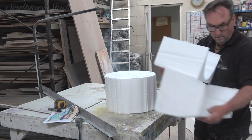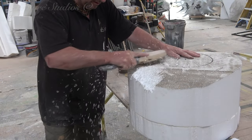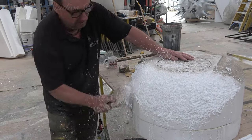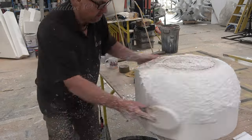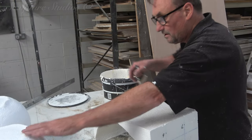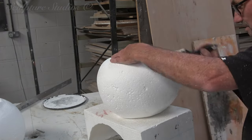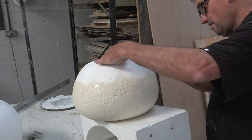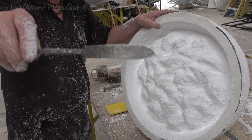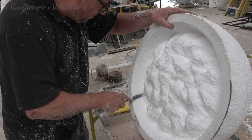Aidan's going to be roughly cutting out the forms of the butter dish and five giant dough balls on the hot wire table, and is then going to be using nail and wire brushes to carve each of the polystyrene shapes. All of the forms are going to have a water-based plaster and emulsion paint finish, so once everything has been carved, Aidan uses sandpaper to prep the surface for a smoother finish. Stonemason rifflers are used to get all the deeper spots like around the butter in the dish, and for areas like the garlic butter which are a little trickier to sand down, he uses a heat gun just to pull the polystyrene surface back and to save it remaining too bobbly.